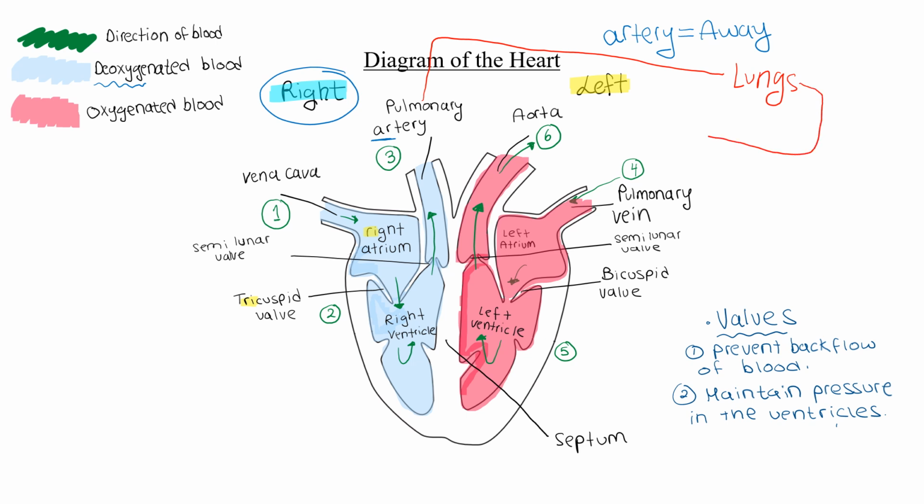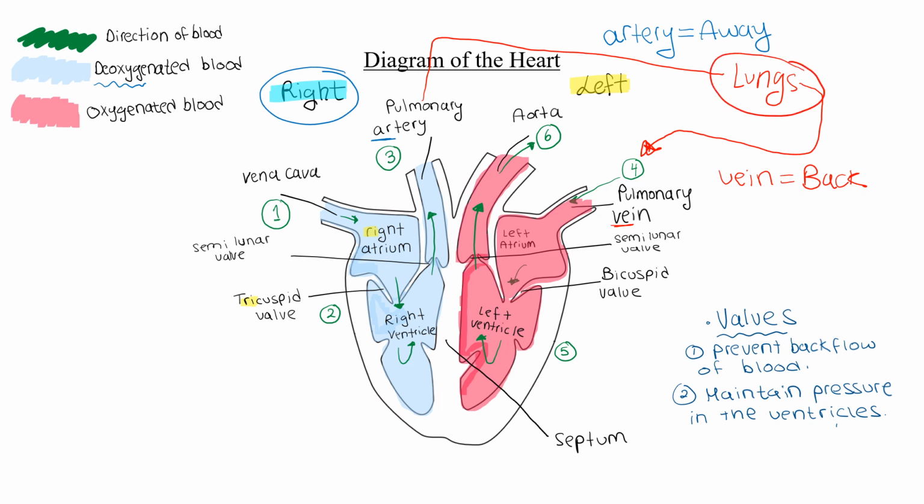And the oxygenated blood will go into our pulmonary vein. Remember that the pulmonary vein brings blood back to the heart. So vein equals back. And pulmonary just means that it's coming from the lungs. Remember how we said pulmonary artery? Pulmonary artery basically means lungs away. So the blood is going to go to the lungs away from the heart. Pulmonary vein, the blood is coming from the lungs back to the heart. Now this blood is oxygenated since it got oxygenated in the lungs.